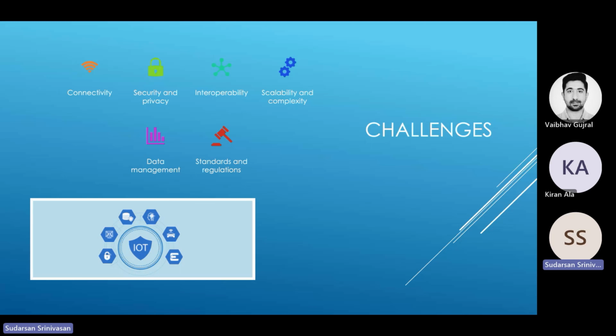And data management, very simple. Don't want to spend too much time on the next two items. Data management is important, or becomes a challenge, because of just the volume of data. There are other details like data security, but at its most simplistic form, because we are talking about devices, data management is going to be an issue.